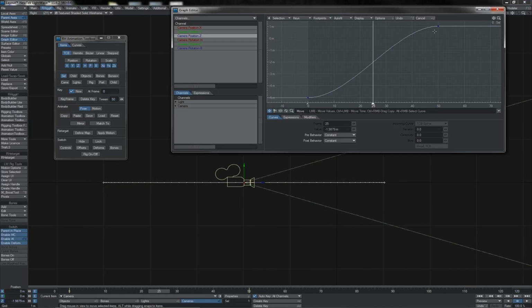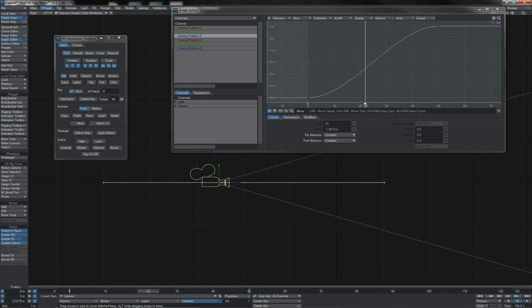Here we see I have a camera and it's just going from point A to point B in a nice straight line. If we look at the graph, we can see that I have TCB'd and smoothed out these things, so I've got a little bit of slow out from the start and slow in to the end keyframe there. But if I want to weight this more to one side of the motion than the other, creating either a fast in or a fast out, then I need to add an in-between here somewhere.